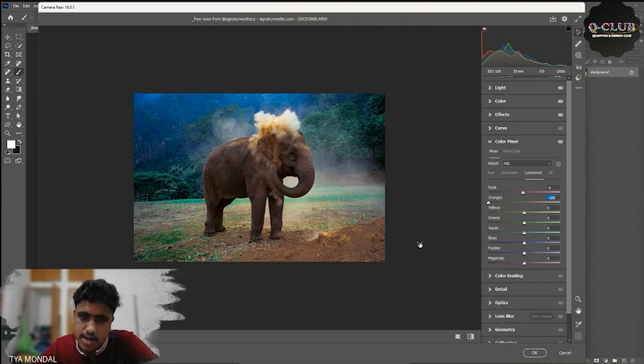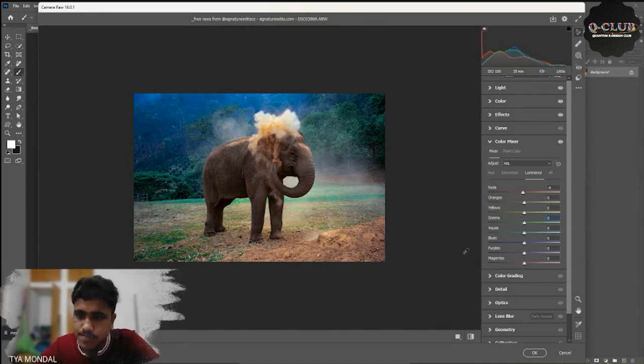This is too much dark in oranges, too much white in oranges. Yellow same, too much change, less change. Too much bright of yellow, too much dark of yellow. Okay, this is the luminance. The green parts are getting bright and dark.